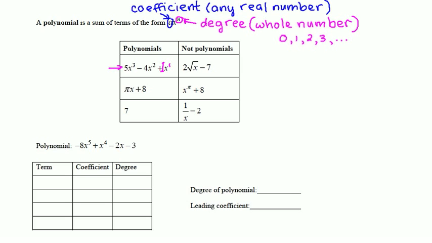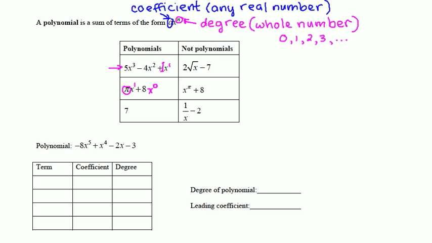Pi times x to the 8 is a little bit less conventional, but remember that the coefficient, pi in this case, can be any real number, and pi is a real number, it's just irrational. And this again is an x to the power 1 term. The number 8 can be considered a polynomial term by writing it as 8 times x to the 0, keeping in mind that any non-zero real number taken to the power 0 is equal to 1, so putting an x to the 0 on this term doesn't change it.